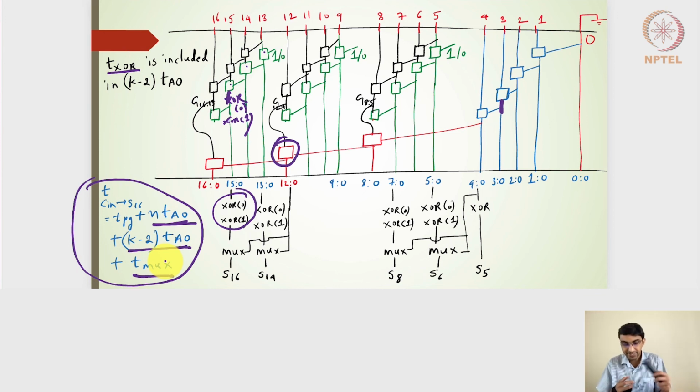So overall, the carry select adder turns out to be really fast. Considering all the other adders, the carry select as well as the carry increment adder turn out to be the fastest among the group of adders which we had seen, such as the carry ripple adder, carry skip adder, and carry look ahead adder. Hope you are able to understand this.